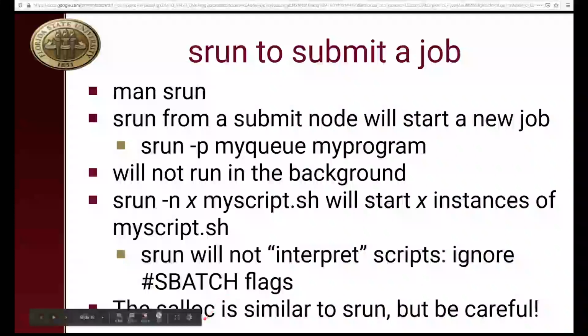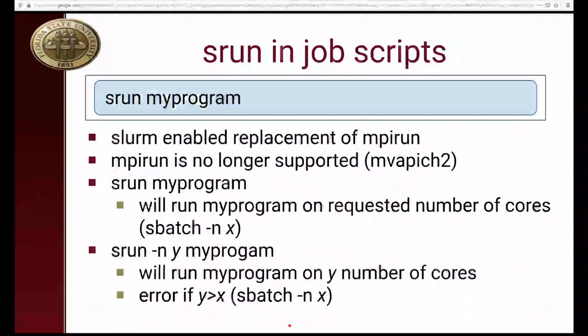And there's the command salloc, but it's slightly different than srun, and I'm not going to touch on that. salloc is a little bit more advanced. It will more or less allocate a node for you, but it will not run anything on it, and you later have to attach something to it. It can be very useful, but if you're just learning to use Slurm, I would just not touch it.